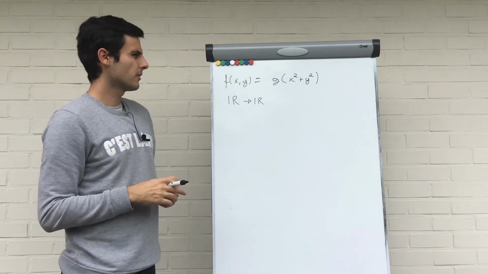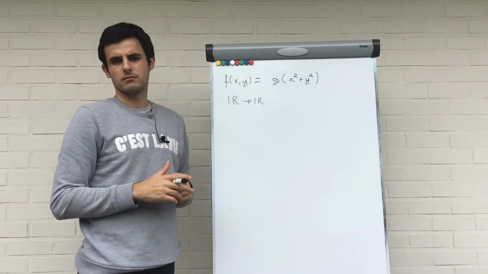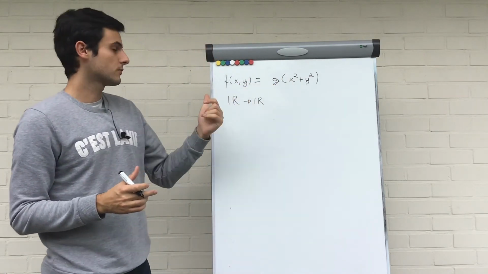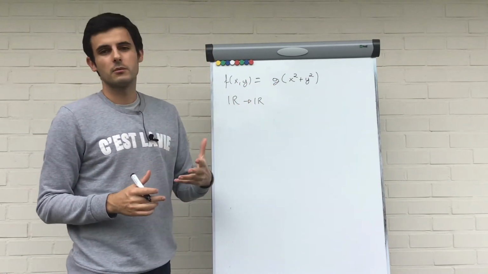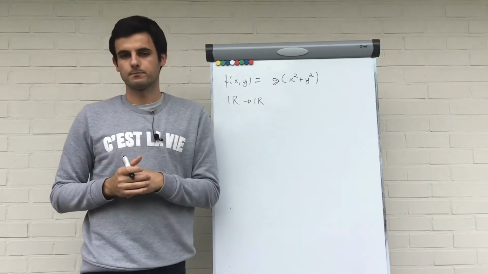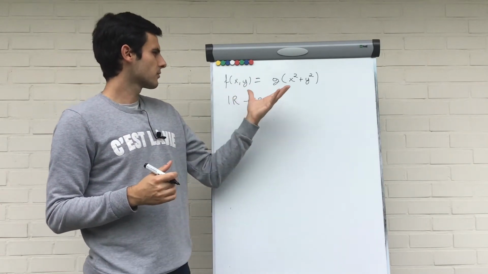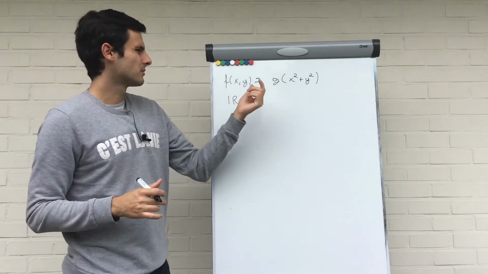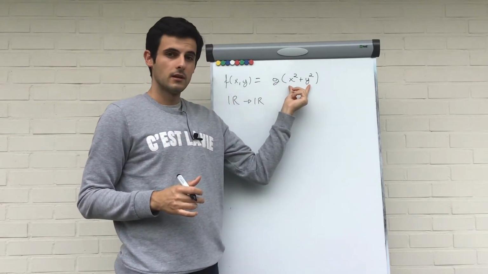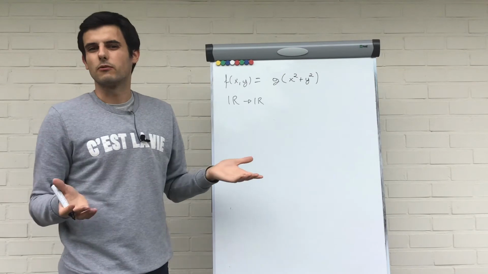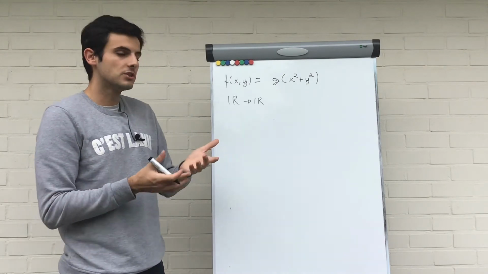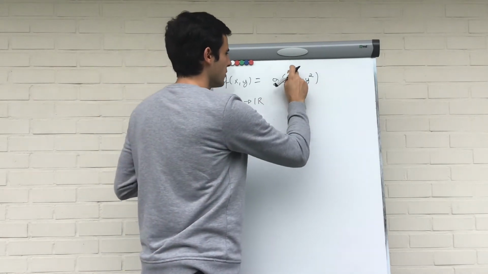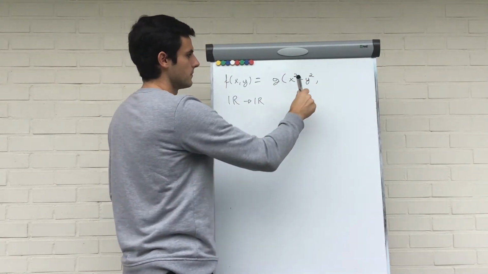Now, what are the level curves of f? We don't know anything about g, we just know that it's a continuous function from one variable to one variable, so from R to R. What are the level curves of f? Now, here we need to look at the input. If the input is the same, g of 4 is equal to g of 4. It doesn't matter what g is, but g of 4 is equal to g of 4, for instance. So we're going to find out where the input is equal.